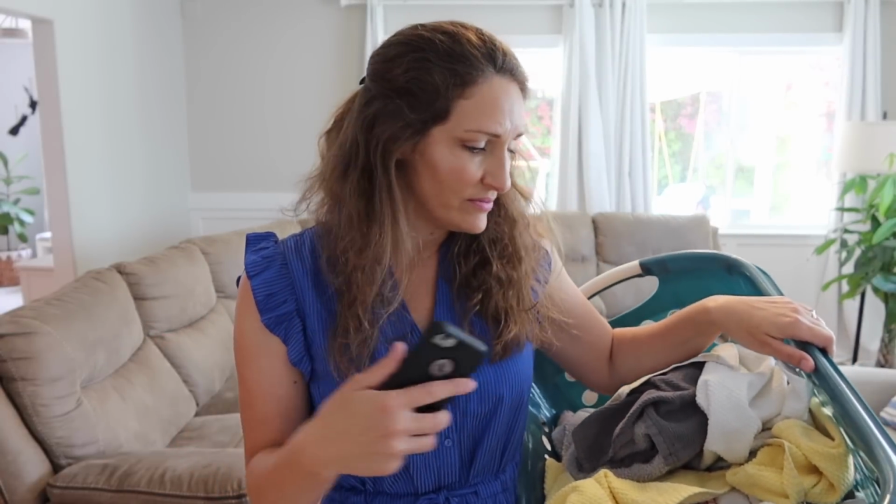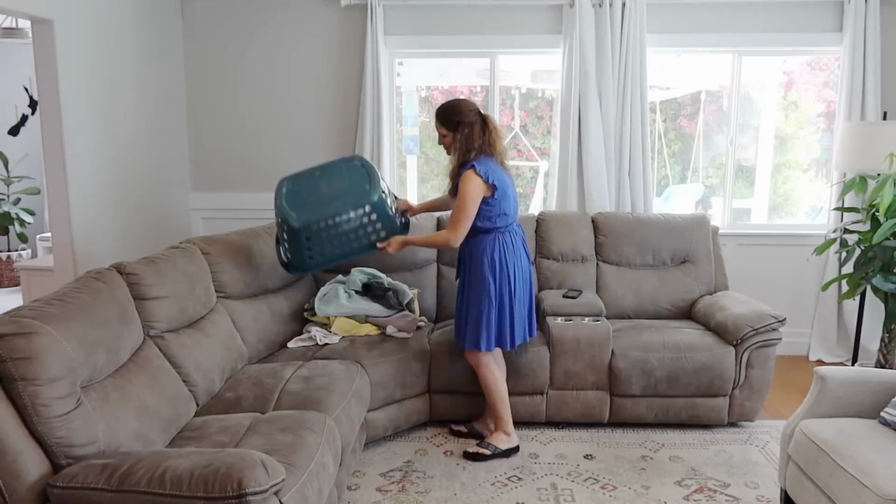Pulled it out. I always try to get the load completely done in one day, if at all possible, but sometimes it just doesn't happen. And I wanted to go to bed kind of earlier and read my book. So here we are the next day, finishing it up. It's really not the end of the world if that sort of thing happens, but I think it'd be interesting to see how long it takes to fold a load of towels and miscellaneous things. So starting the timer.